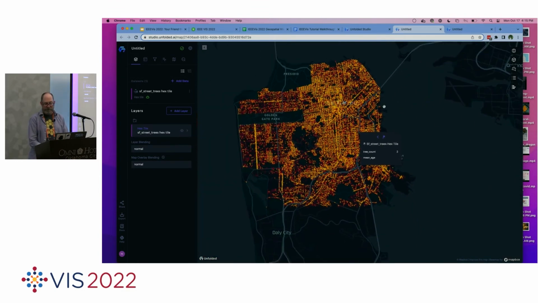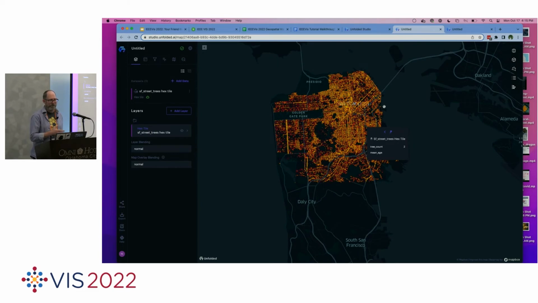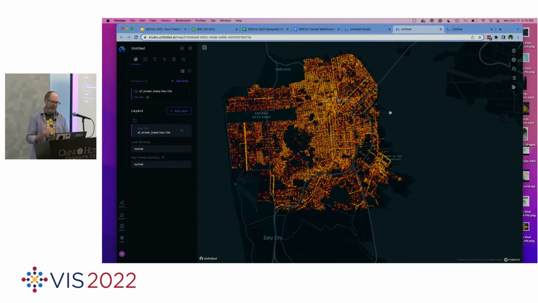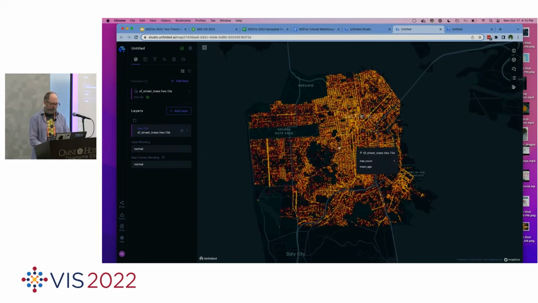I chose street trees because, as I said, my imagined scenario here is that I'm apartment hunting, and I, for one, love to live on a tree-lined street. I find it to be something that's indicative of a much more pleasant neighborhood. And so that's one of the parameters that I'm going to bring in here. There are a lot of other parameters that you might want to bring in when you're trying to choose where you want to live. I only have some of that data available here.